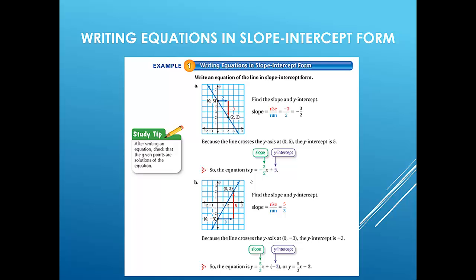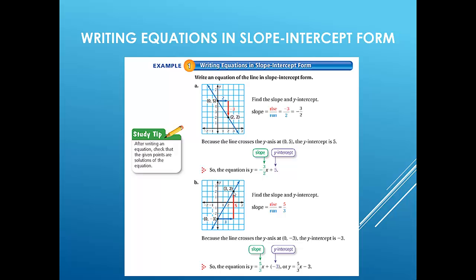For b, we have our graph of our line, and we're going to use this to find the slope and the y-intercept. We have 2 points, (3, 2) and (0, -3), and we're going to use these to find the slope. If we go over 3 to the right, that's positive 3, that would be our run. Then we go up 5, that would be our rise. So for rise over run, we have 5 over 3, so our slope is 5/3.